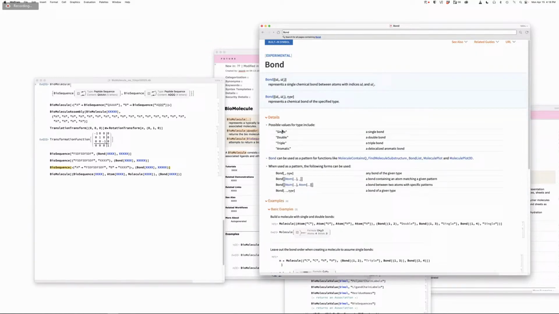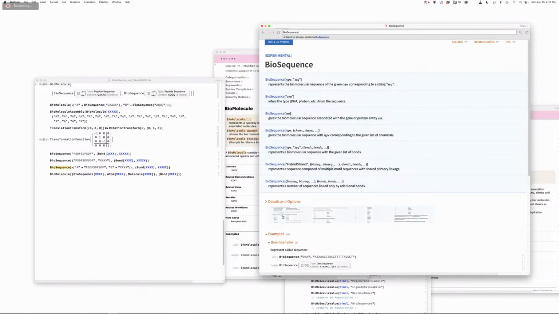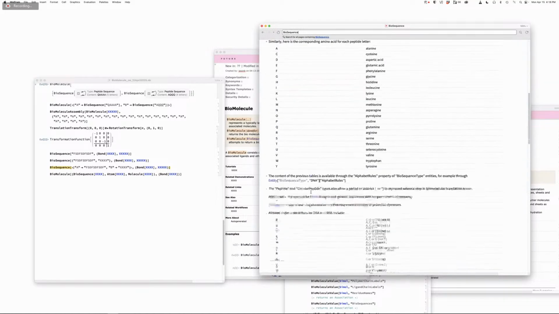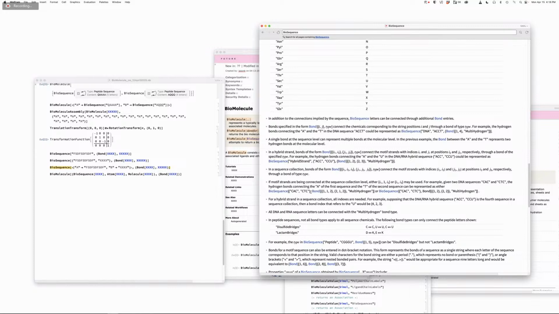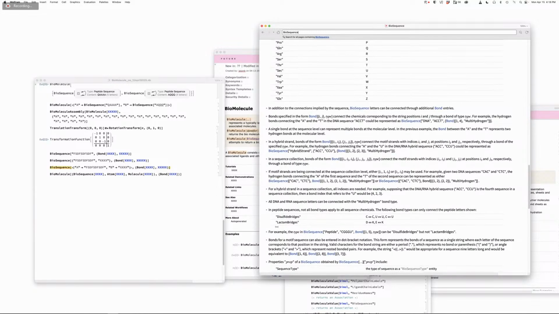Do we have a name? In bond, we have the notion of a hydrogen bond, right? If I say bond here, doesn't it have an indication of what type of bond it is? Yes, there's a type there, and we support those. Which one is a hydrogen bond? We don't have a hydrogen bond. Look at the biosequence doc page. We give the specific bonds. Okay, but it should be on the bond page as well. Ah, okay, I suppose I can fix that. But if you try and put one of those in a molecule, it's going to argue with you. Then you just say on that page, right? That's for the protein, the disulfide and lactam bridges. The hydrogen bonds are somewhere down. So you want to put.